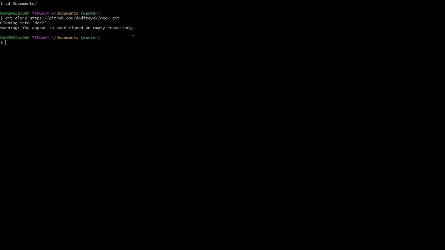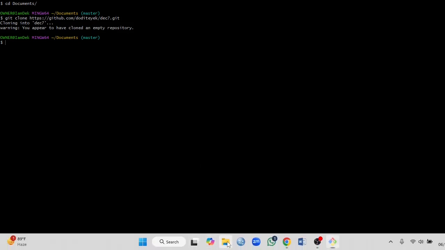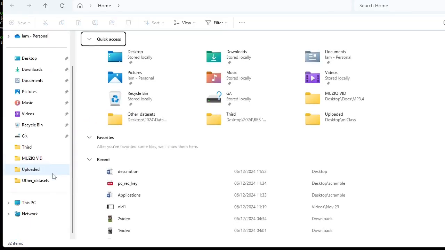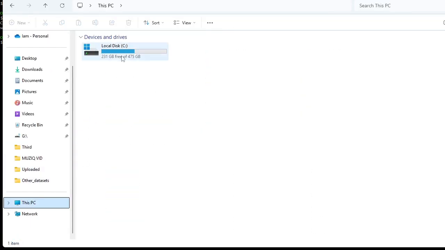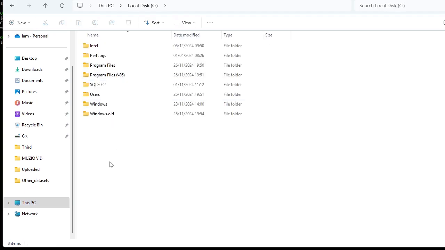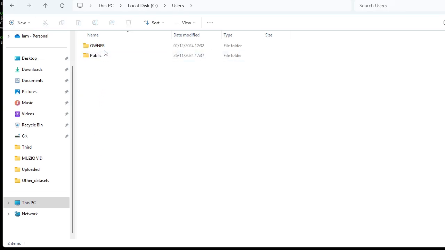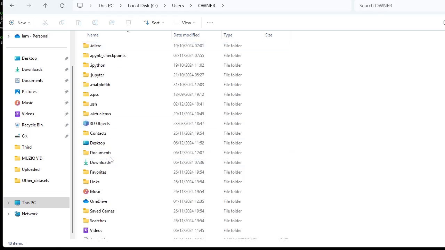To verify that this online repository we have in our GitHub account, this December 7, is created, you may want to go to the local directory on your PC. Depending on where yours is, I will find mine at Users, and I will choose Owner.